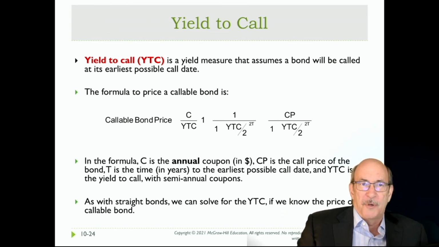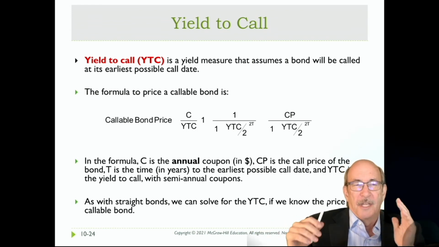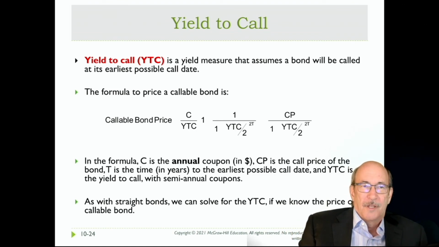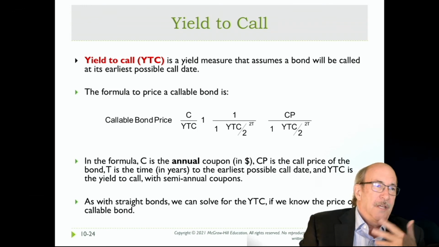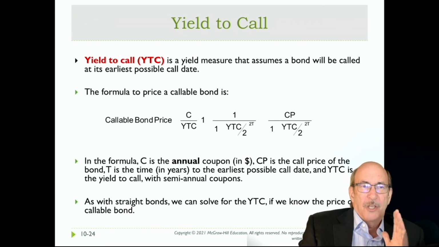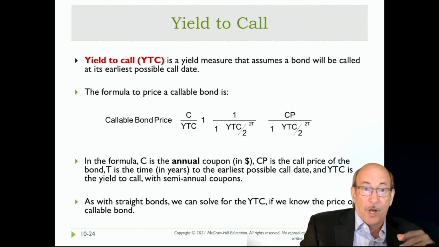So usually a callable bond has a period of time immediately after the issuance of the bond during which that bond is not callable. Typically on a 10, 20, 30-year bond, that'll be a period of 5 years. Might only be on a shorter-term bond. They might shorten up the no-call period as well to maybe 1 or 2 years. But typically, it's a 5-year period where the company itself is unable to call the bond. No matter what happens to interest rates, they have guaranteed we will not call the bond before year 5 after issuance, even though they might want to.